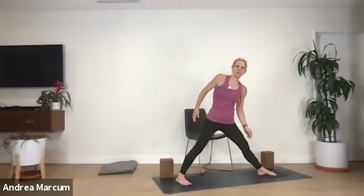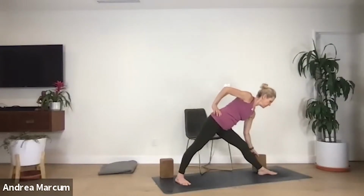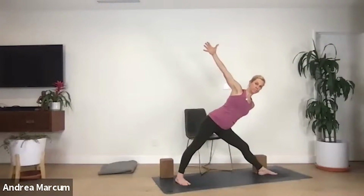So this is not a side bend. You want to really reach long. Let your left hip go along for the ride, a little bit of sass out of that left hip. And then right hand on your block or on the base of your chair. Left arm out to the side and then up to the sky. Now keep it a hip hinge and keep breathing. Stay with it.